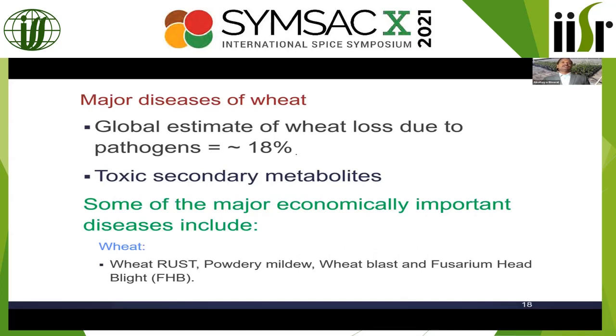In addition to that, there is a secondary effect that these pathogens create some toxic products like aflatoxin that is toxic both for humans and cattle. So that's why I have decided to use CRISPR technology to improve disease resistance. This aligns with my PhD work where I started with Bt rice. And here I'm focusing on wheat rust, powdery mildew, wheat blast, and Fusarium head blight. I will discuss the progress on the first two diseases.